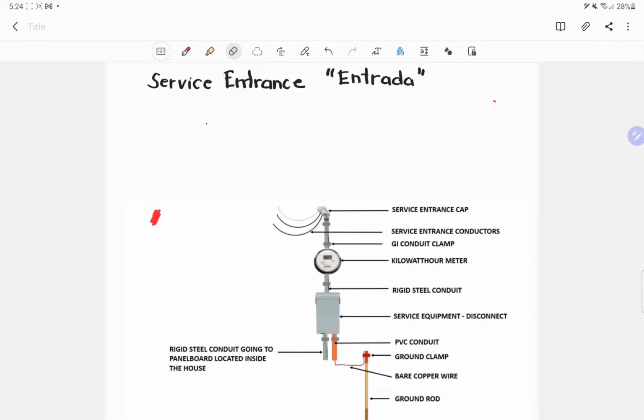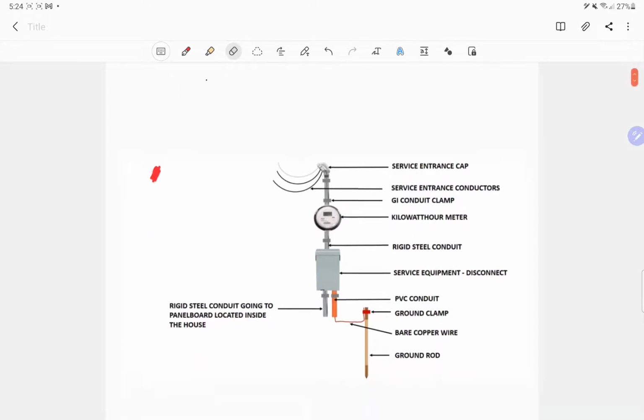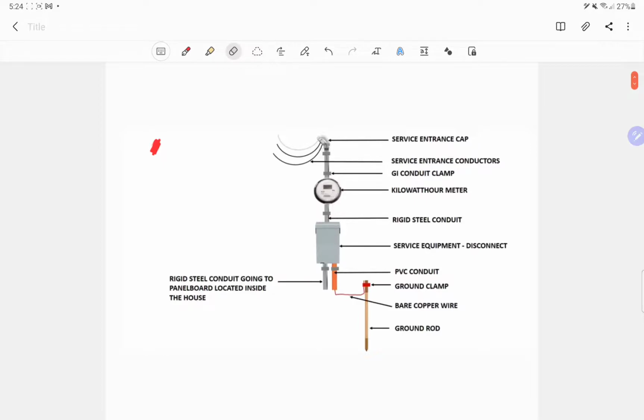Okay, good day class. I'm going to present some details and materials used in service entrance installation, or what we call entrada. To start with, let us first define what a service entrance is. Service entrance is the service conductors between the terminals of the service equipment and the point of connection to the service. So it can be done in an underground system or overhead system. That definition is based on the Philippine Electrical Code, page 12 of the Philippine Electrical Code 2017.